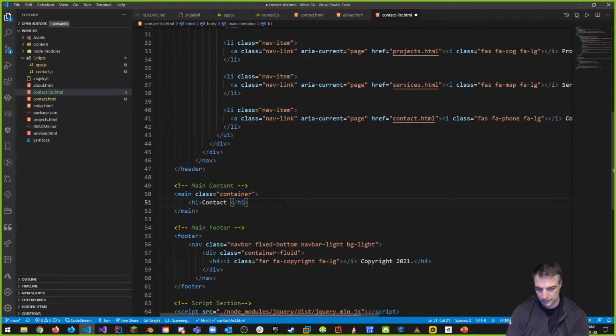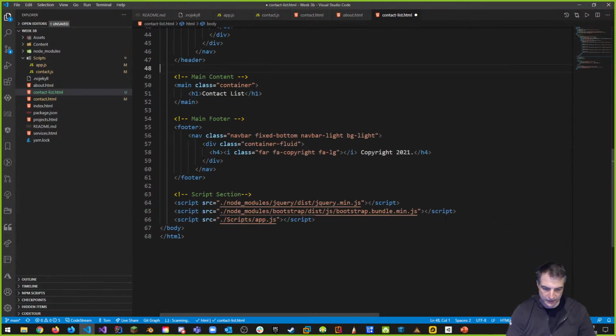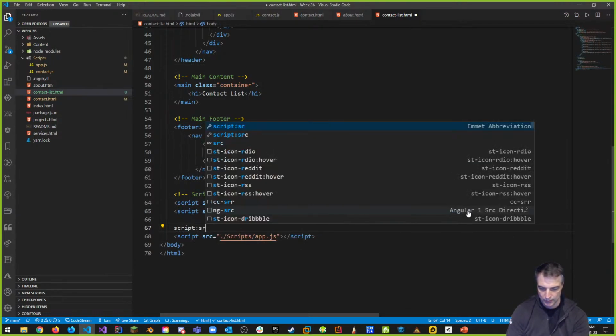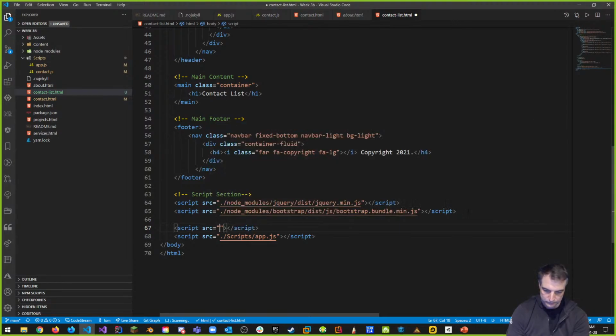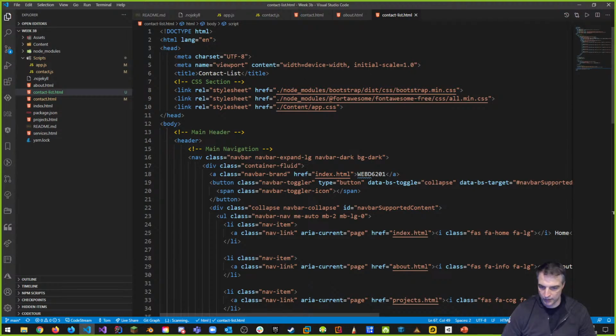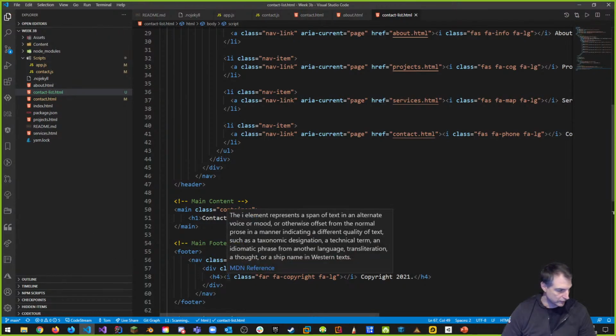Contact list, right? And then one thing we also need to know is we have to add in our script tag, because we're probably going to need our contact class. So I'm going to say a script with a source of /scripts/contact.js. We need to have that in because otherwise we can't access our contact class at all. All right. So that is what we need for my contact class. So this is the actual place where we're going to put our contact list inside of a new page that we just copied from about.html, and we just made some minor changes.